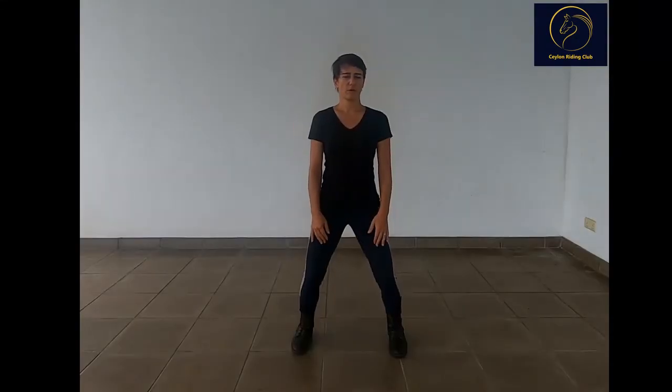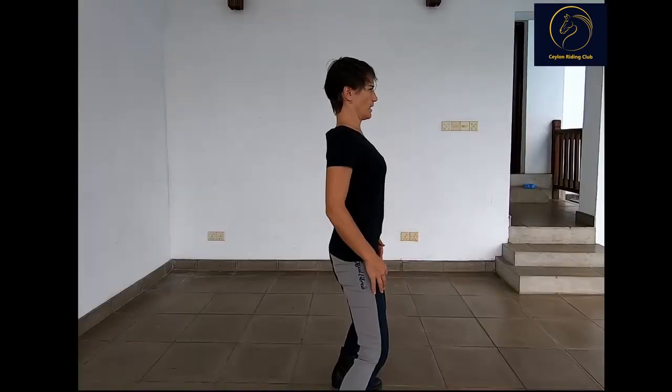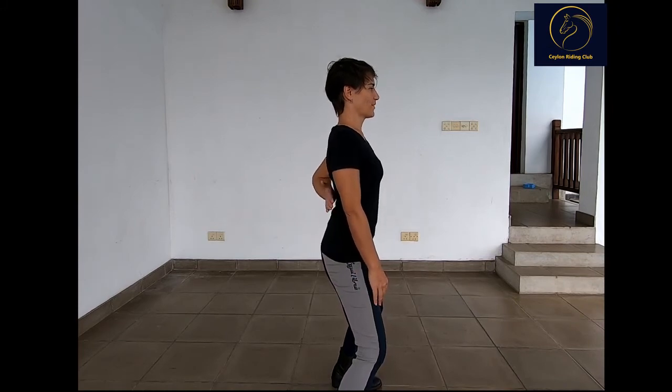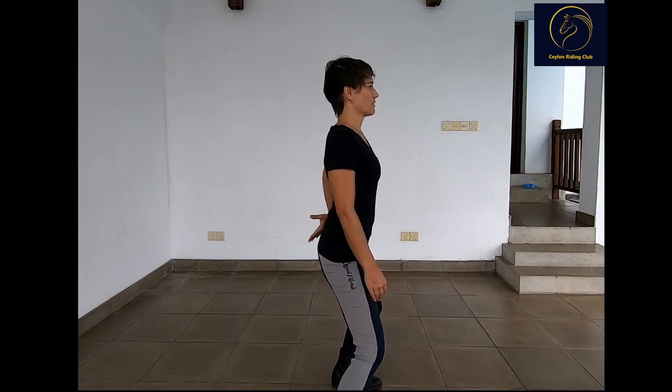Shoulders and chest position. How do you react when I tell you straighten up, shoulders back? What did you do? This is what many of us might do. We stick our chest forward. But look what happens with your lower back and pelvis as well. This position makes you hollow your back, your pelvis tilts forward, and sit bones are pointing to the back.